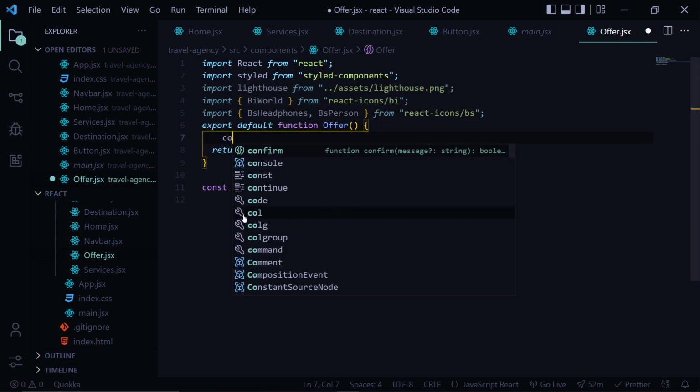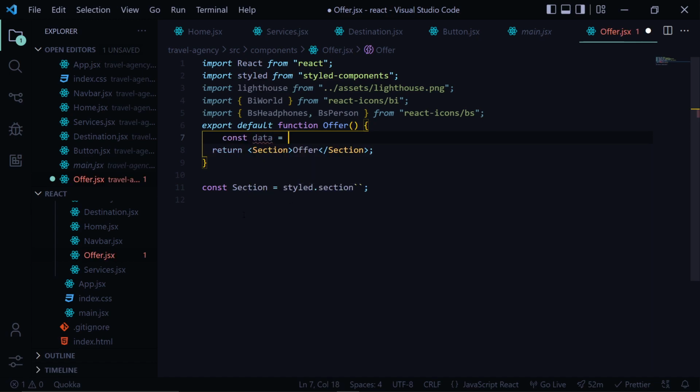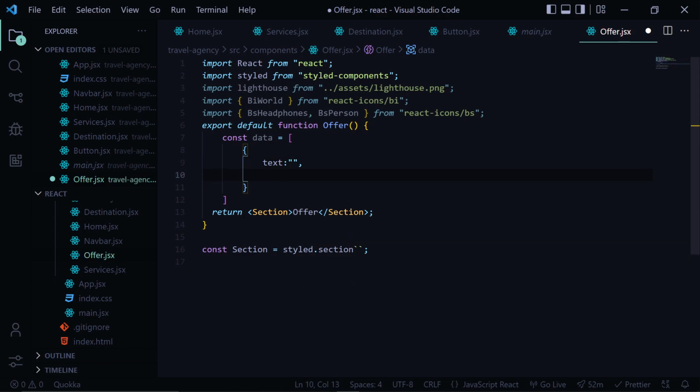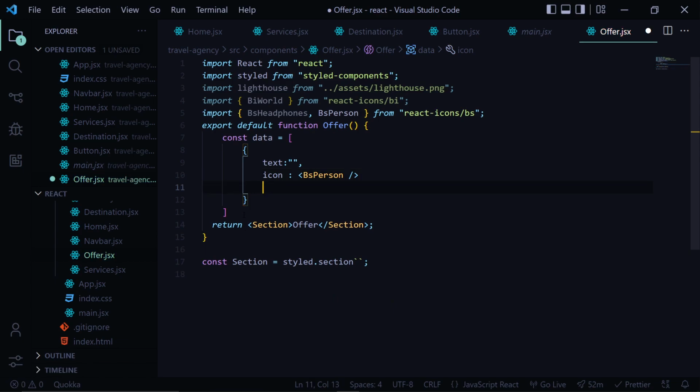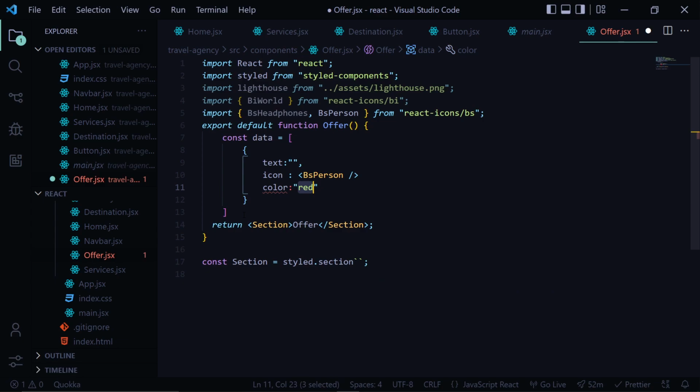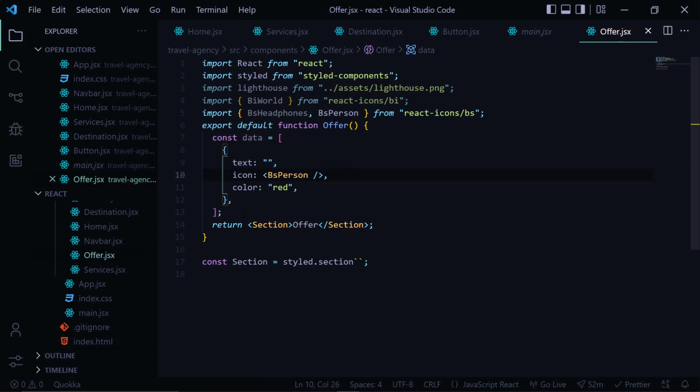Now let's create the data. Const data array, object text, leave it empty for now, icon BsPerson, and color would be red. That's it.